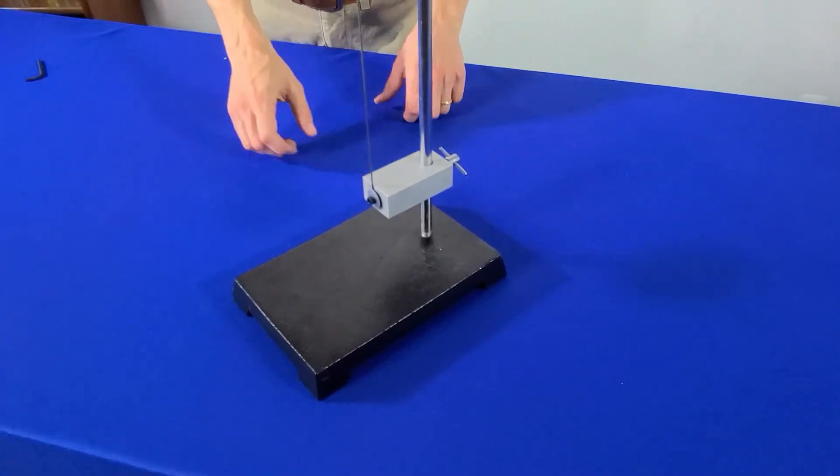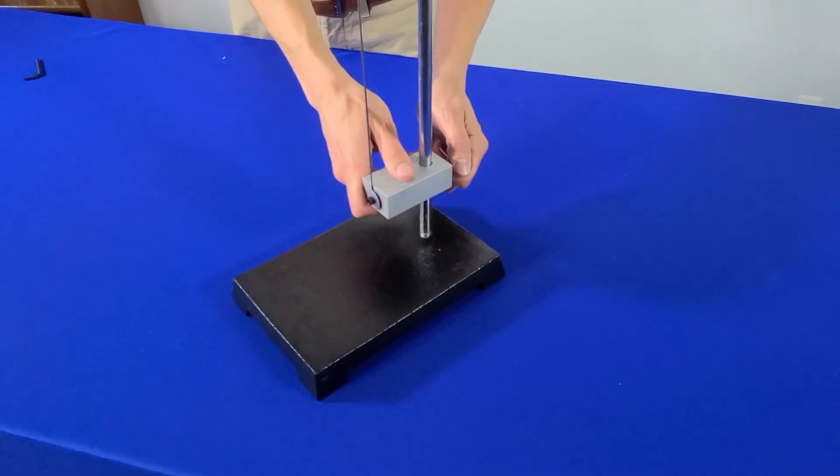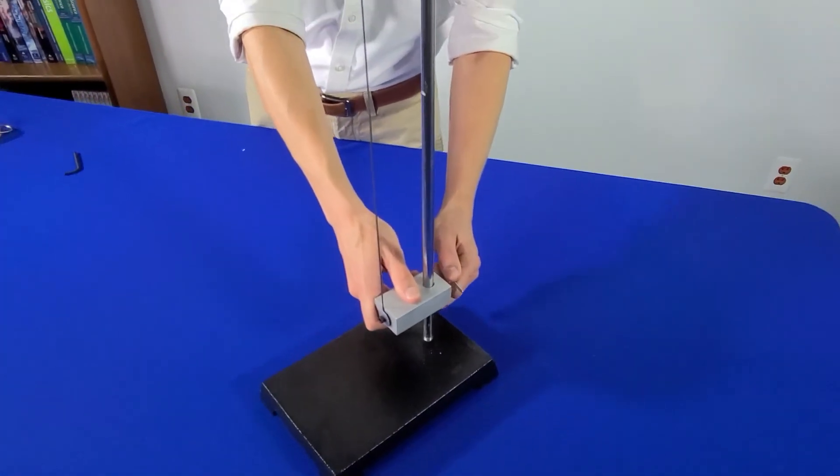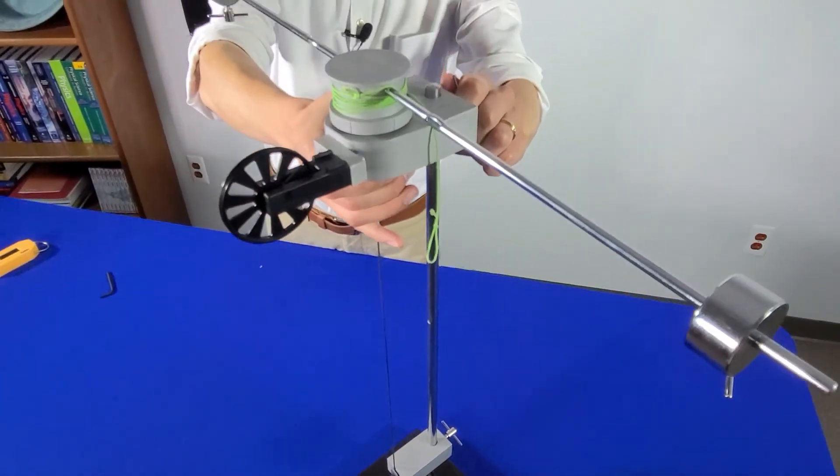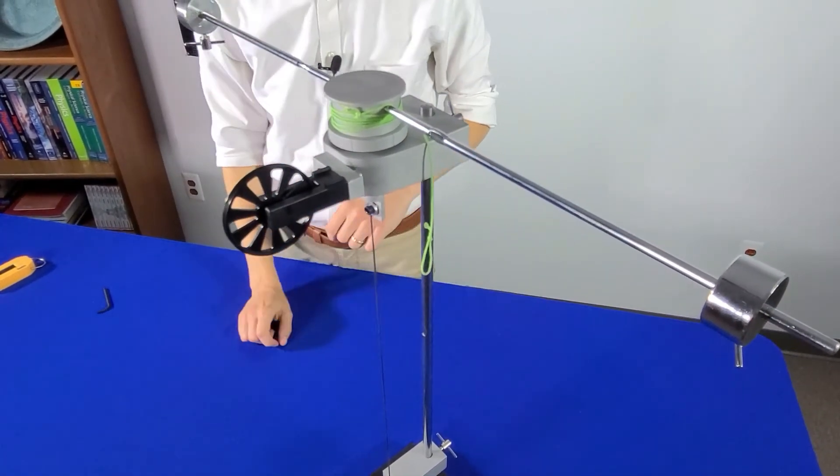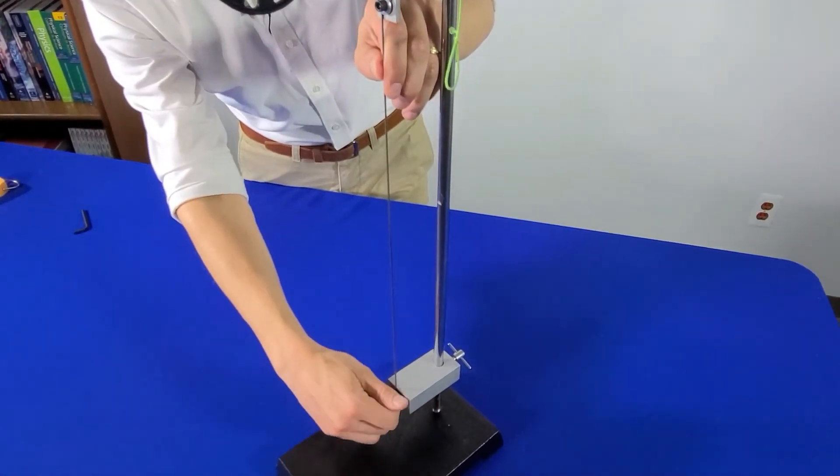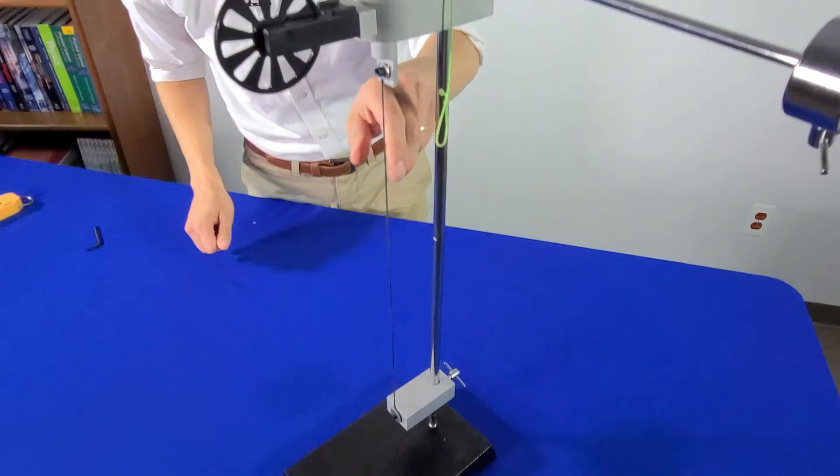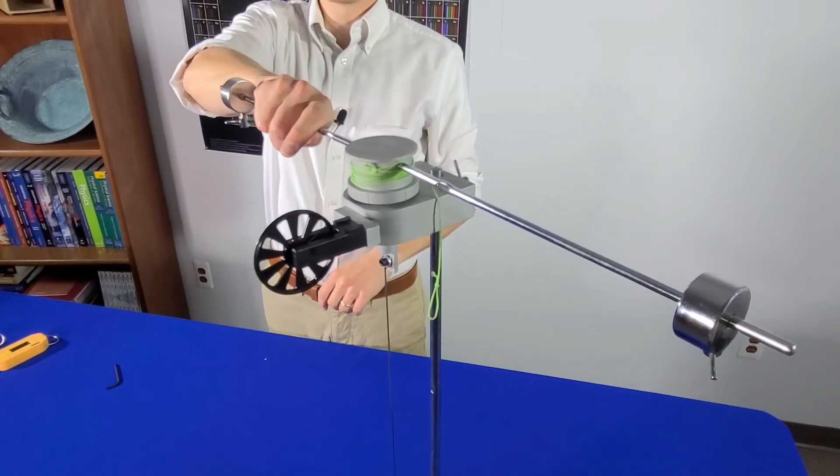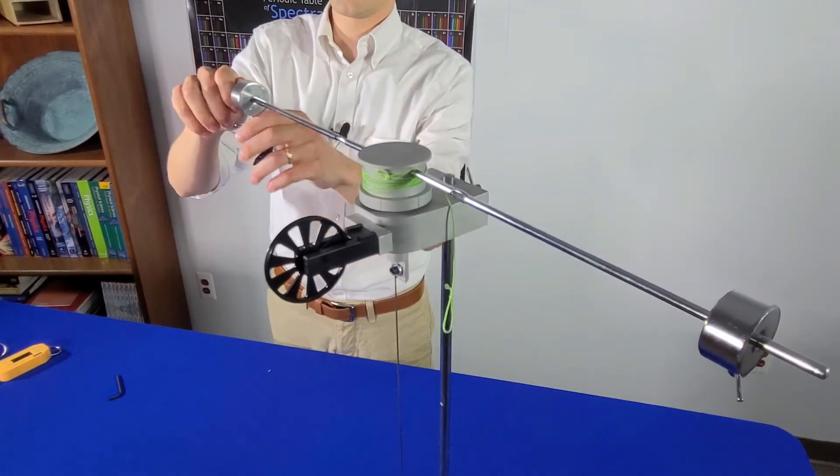Assembly is a simple process. First slide the lower support block on and then the upper support block. Attach one of the two torsional wires behind the washer on the upper and lower support blocks. Screw in the two rods into the rotating hub and then slide on the weights.